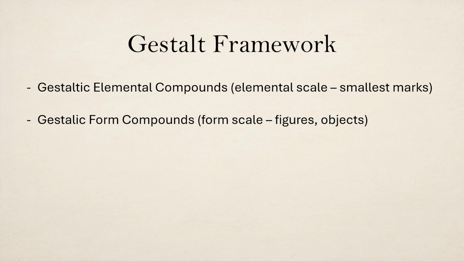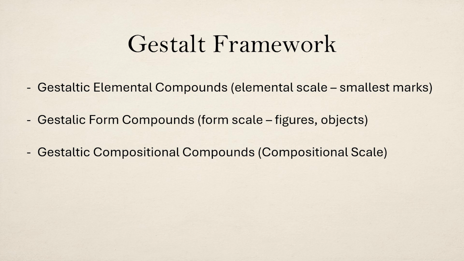Now, at a greater scale, at a greater level of complexity still, we have the greater gestalt created by the individual forms of the whole painting. An example of such a greater gestalt might be the appearance of an overall spatial effect that might even appear to include an atmosphere at play throughout the whole painting. So here we have greater gestalts at the scale of the whole composition, like space, created by forms that are themselves gestalts created by elemental compounds, themselves made from the raw markings of paint on the canvas.